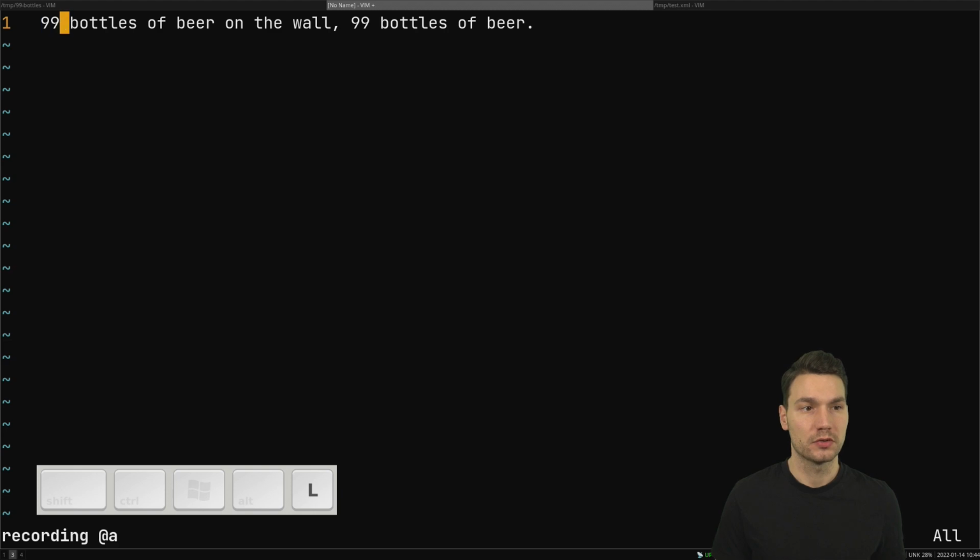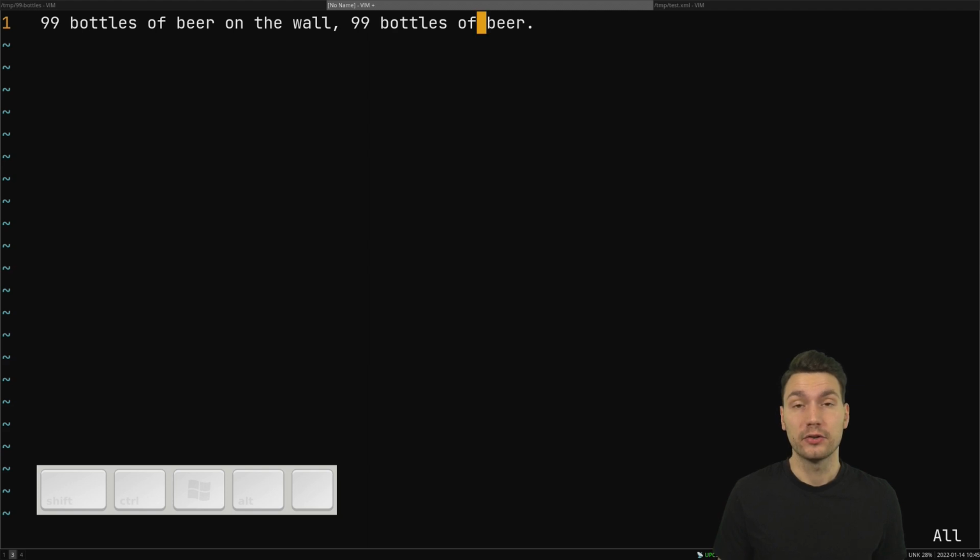I can say I want to go 1, 2, 3 to the right and then stop the recording by pressing Q again, and then pressing the at key, shift 2, A, and now you see it does the same thing: 1, 2, 3, 1, 2, 3 by just doing this. Well, that's kind of silly. It doesn't add much, but now you see I can play this multiple times. For example, I can say 2 and then what is in register A? Now this was 6, or 10, or many times. Now you might say, how does this help me?